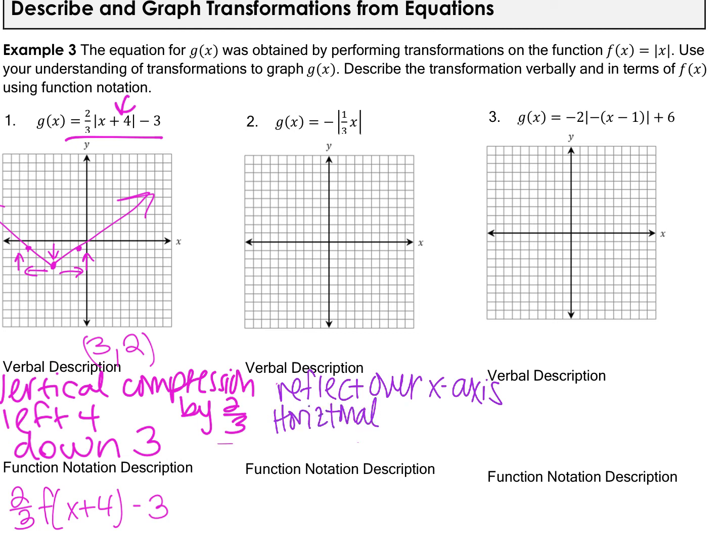And instead of multiplying it by a third, remember you do the opposite. So we're going to be multiplying it by 3, so it would be a stretch by 3. We're not shifting left or right, up or down. So I'm going to go ahead and plot my 0, 0. I know that's there. And then on this one, your reflection over the x-axis just changes your y value sign.